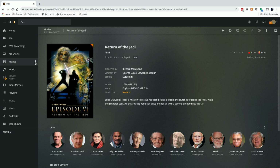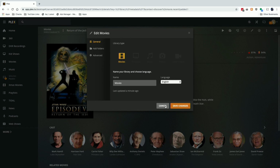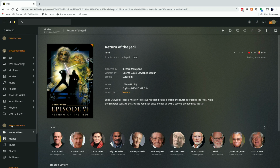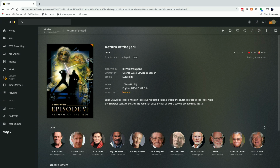Now, if for some reason you didn't see that empty library message, all of your libraries here can be edited at any time by clicking on this little action button here, going to Manage Library, and then over to Edit. And that will allow you to go back to that dialog you saw earlier to maybe add more folders or change the folder or change some of the other information about the library. Likewise, if you have multiple servers on your Plex account, you will need to go and find your Shield Android server by going to the bottom of your interface here and going to More.